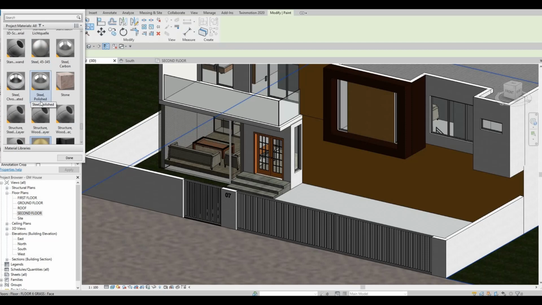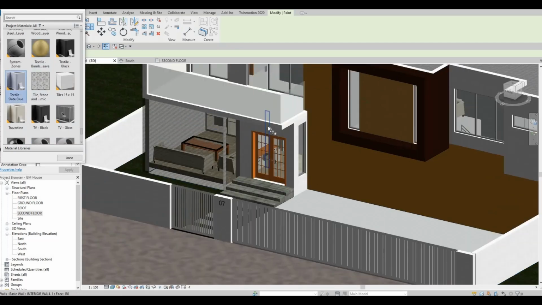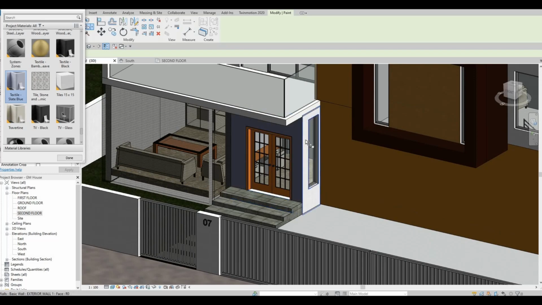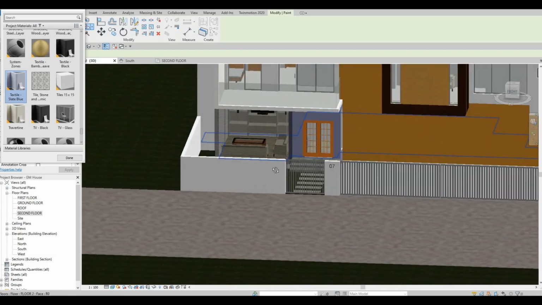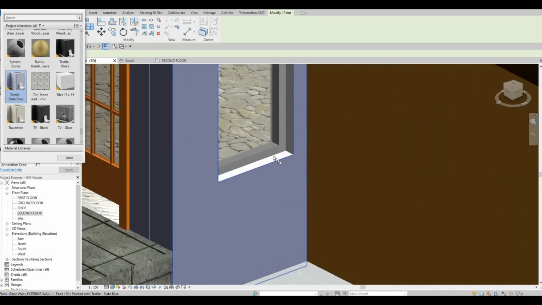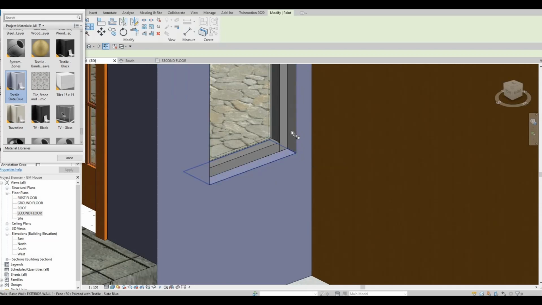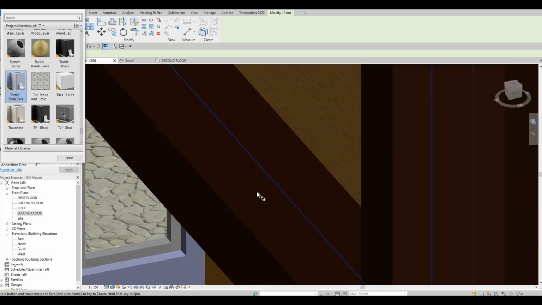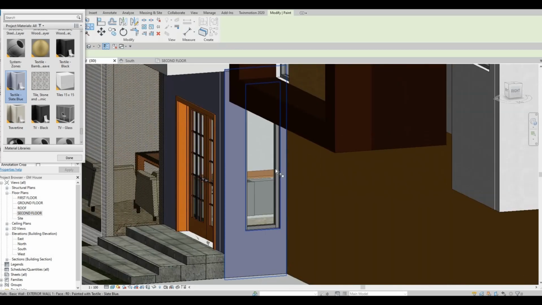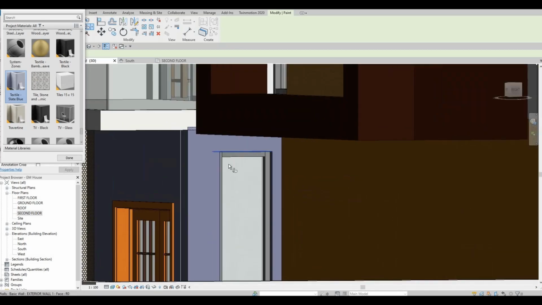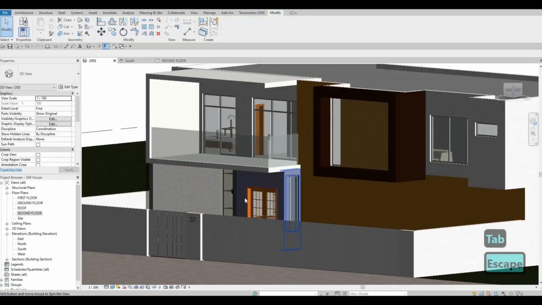And then some of this as well. Textile slate blue on this part, so that we know we differentiate those. Don't forget the ones that are on those ones.